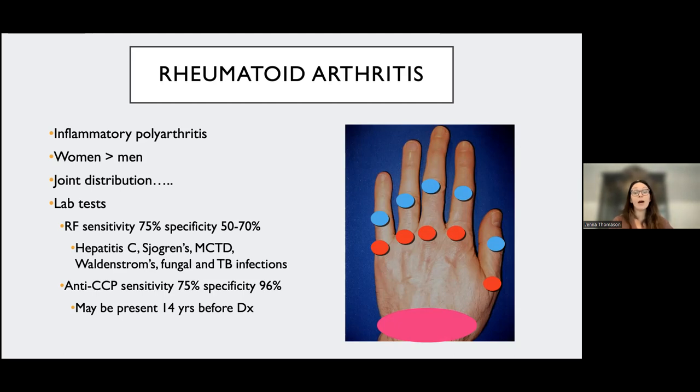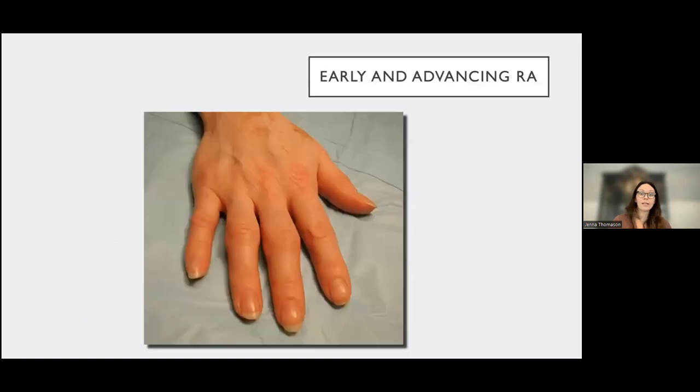You might see in some outside labs now, they are running a combined IgA, IgG anti-CCP, and that test actually has lower specificity because the IgA may be falsely positive. The current thinking is that falsely positive results are generally in older women. So sometimes we like to repeat this in our lab because we have the best immunology lab. And these antibodies may be present for 14 years before diagnosis. We know this from a lot of studies done in first degree relatives of patients with rheumatoid arthritis.